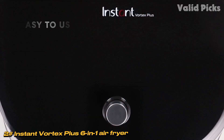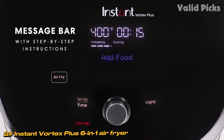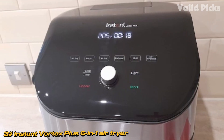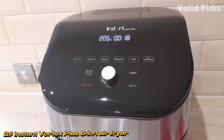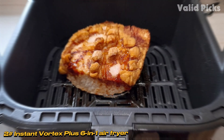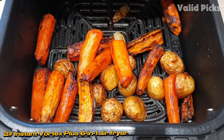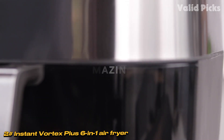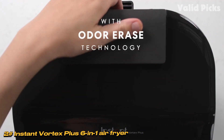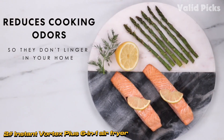The user-friendly control panel offers six programs, adjustable temperature from 82°C to 205°C, and a timer from 1 minute to 72 hours. Despite the absence of a touchscreen power button, operation is straightforward and the appliance excels in cooking performance. During tests, the Vortex Plus consistently delivered crispy and well-cooked dishes, showcasing the effectiveness of Instant's EvenCrisp technology. The air fryer efficiently drains meat juices, providing a convenient source for making gravy. Notably, there were no lingering cooking odors, thanks to Instant's OdorErase technology. Cleaning is easy, involving wiping the drawer and washing the rack, though the touchscreen's glossiness may attract fingerprints requiring regular wiping.